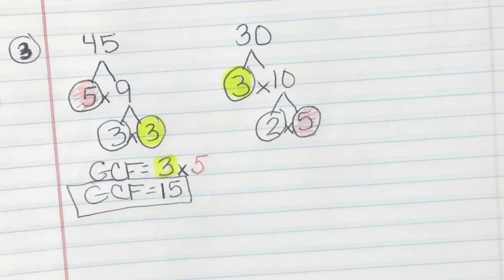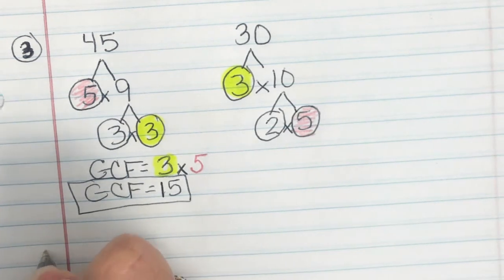Okay. Yes. But for 45, you can also do 15 times, or 3 times 15. Yes. And then the 15 would break down to 3 times 5. Oh, here's the key. This is the whole weird thing about this. As long as you keep breaking it down to prime numbers, we should all get the same thing. Okay. Think about that. Okay. So number 4.